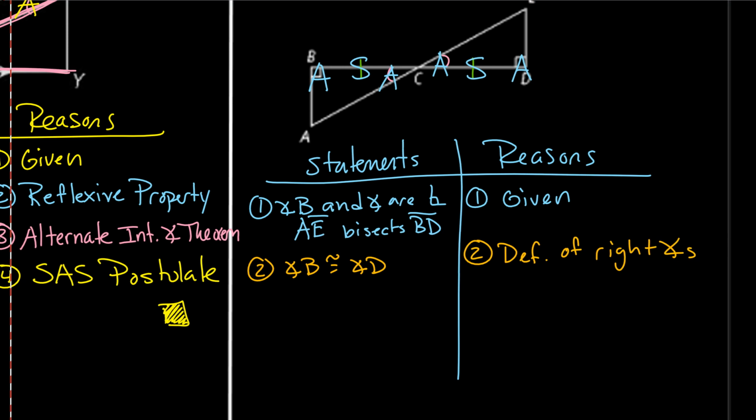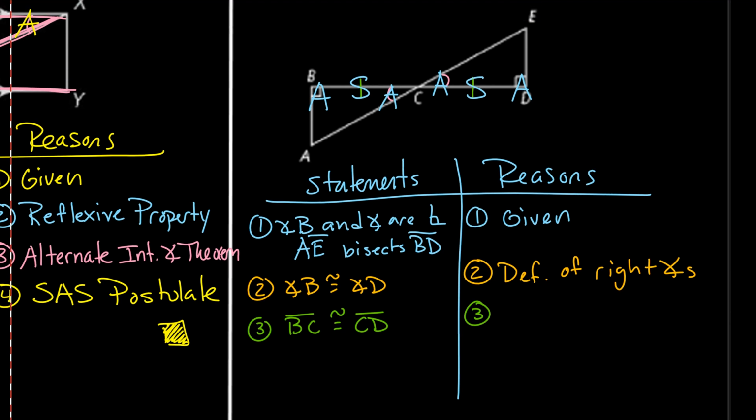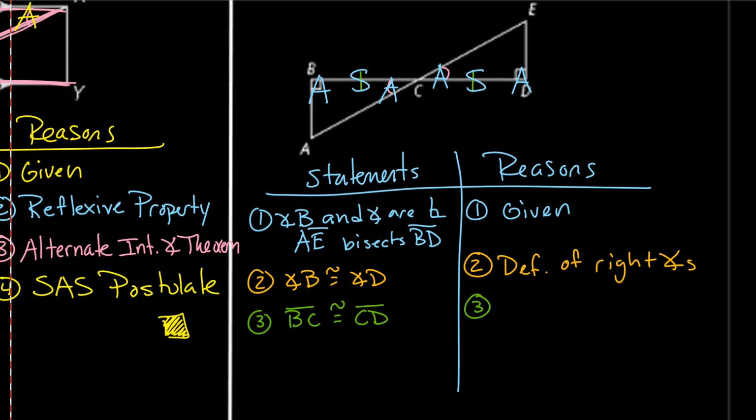Then what did we say? What did we then mark? Yes, we then said BC was congruent to CD, and how did we know? On our sheet, one of the things that deals with bisect is what? Definition of a bisector. Anytime you're dealing with the word bisect and you're trying to explain why the two parts that were cut in half are congruent, you use definition of a bisector.